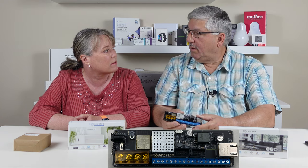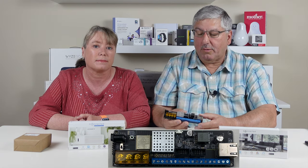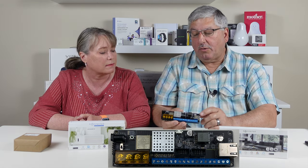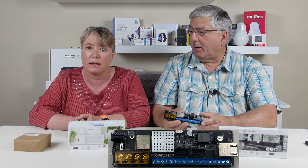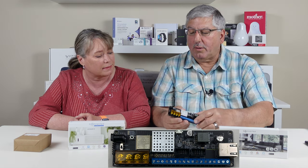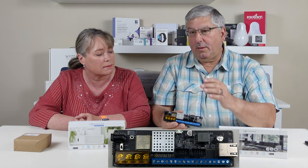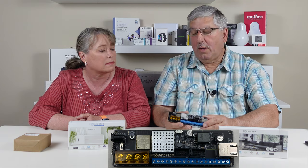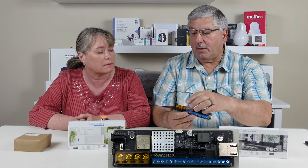Is Ethernet faster than Wi-Fi? I don't think speed matters here because it's really just window open or close — it's probably faster but that's not the game changer. The game changer is Power over Ethernet, which means you don't have to have yet another power supply plugged into that box in the closet. And it has other things — if you want to hook up a siren and things like that, there are other power connections. Nate has great instructions on the web; we recommend looking at those to see what you can power up with the connectors.